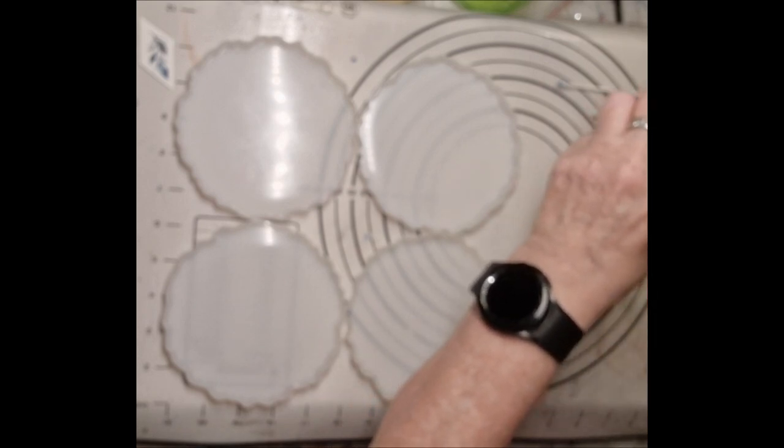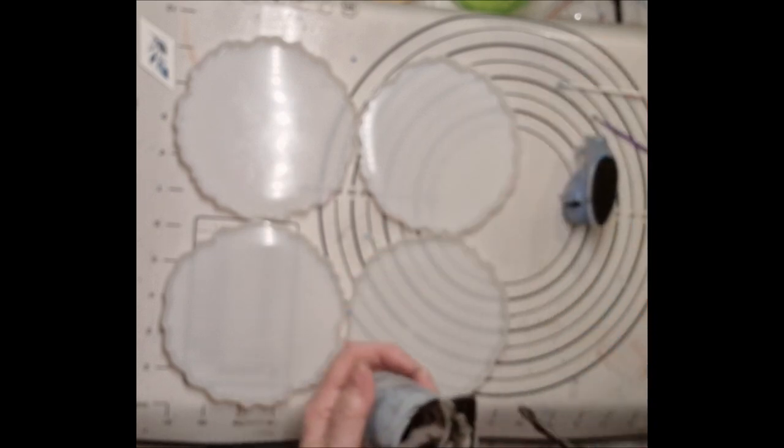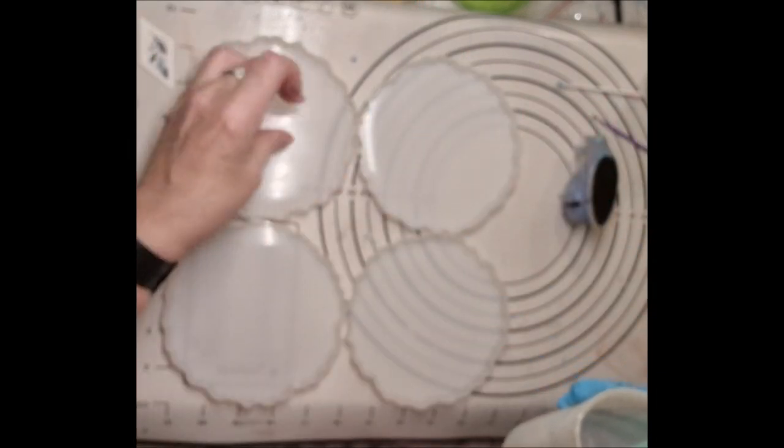Oops. There you go. That would do. Look at that. Spot on. Right, for these, I have sprayed these with mold release.